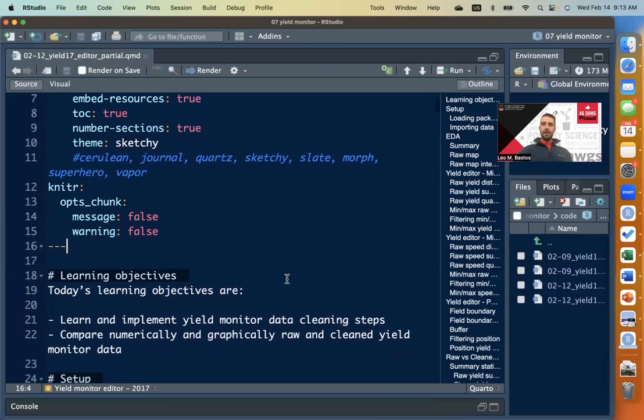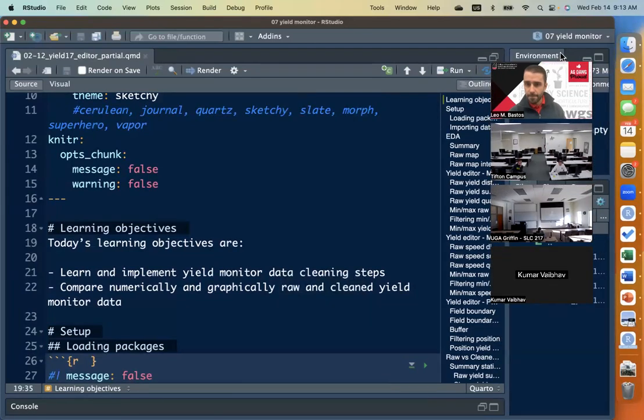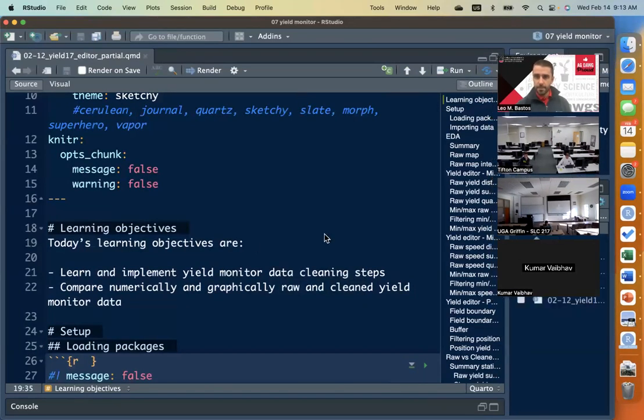All right. Question. Someone online has a question? Yep. I launched the 0212, the editor partial, that one. I had opened it on the 09, and then there's two tabs open up at the top. Could I close out the 09 and still work this one without issues, or would I need to leave the first one open? No, you can close the other one.